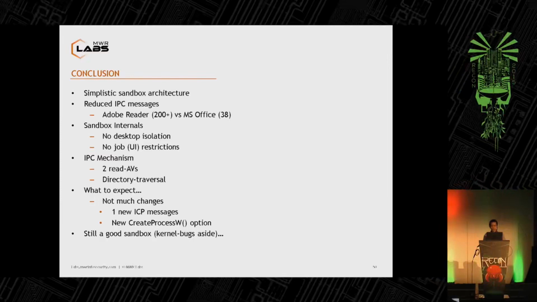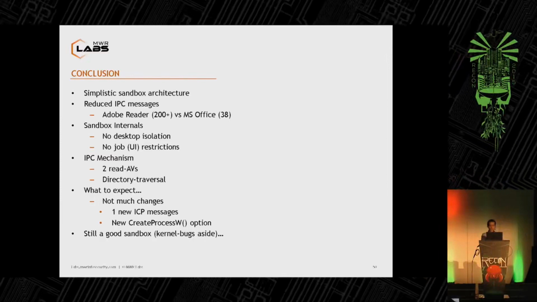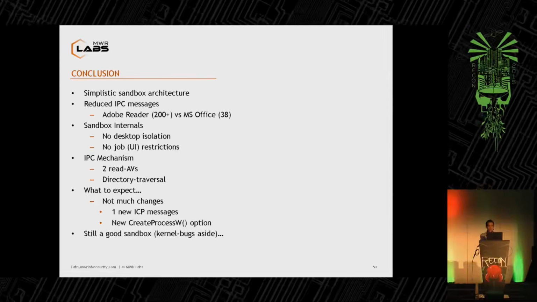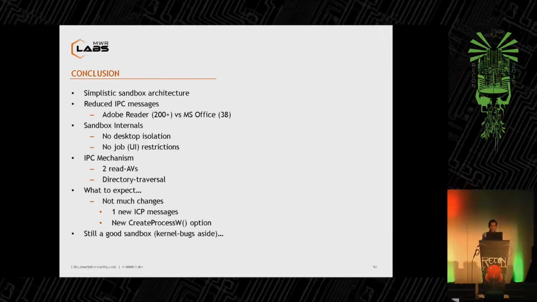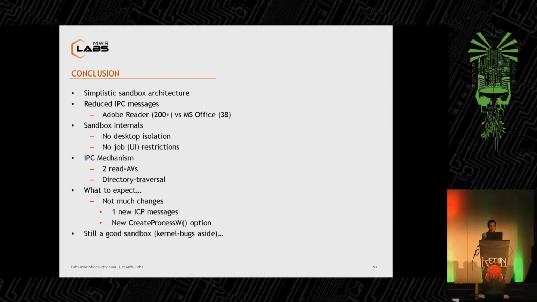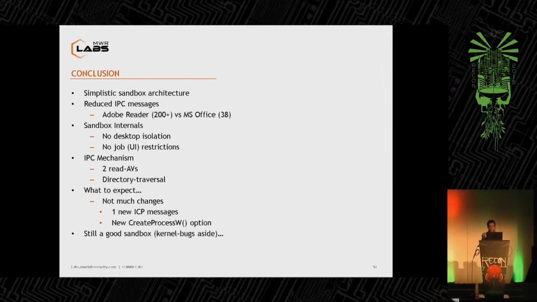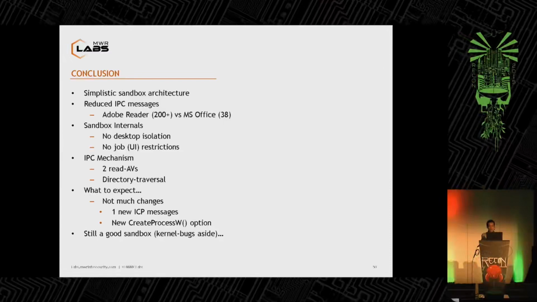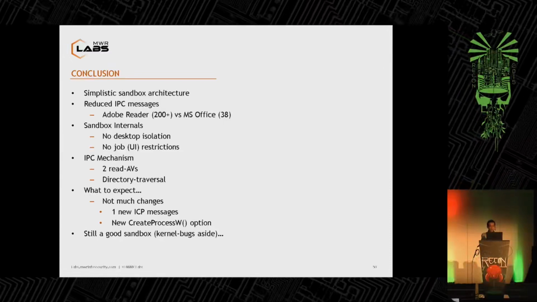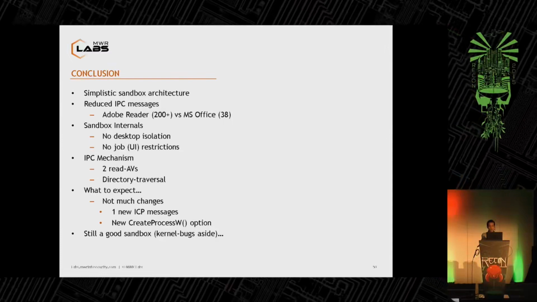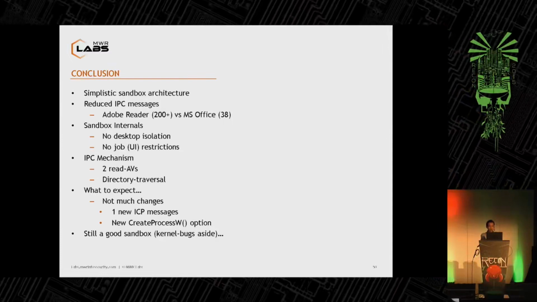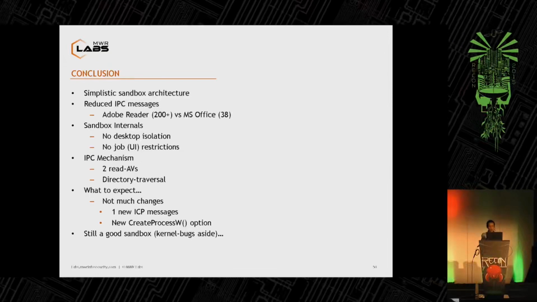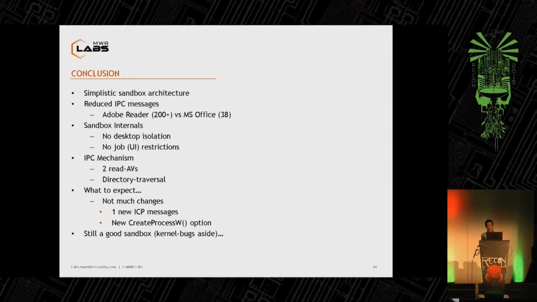Code quality-wise, Microsoft has been careful in dealing with the buffer sizes and so on. But read access violations are still found, even though their impact is minimum. And there's also the directory traversal issue, which is not fixed yet. If you were to use the 2016 as a glimpse to how the sandbox may evolve, it is likely that there will not be much changes, but I personally am curious to know how the new create process option will be used. All in all, I think that this feature still offers quite a good sandbox protection to users.